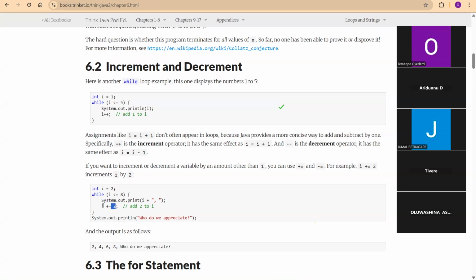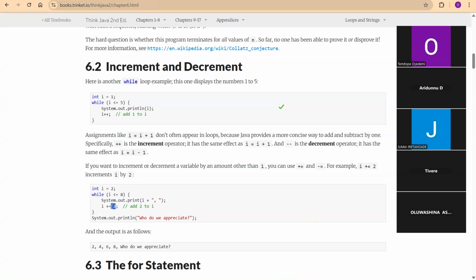It will come here and say again, 6 plus 2 is 8. Is 8 less than or equal to 8? Yes, 8 is equal to 8. So it prints 8, right?